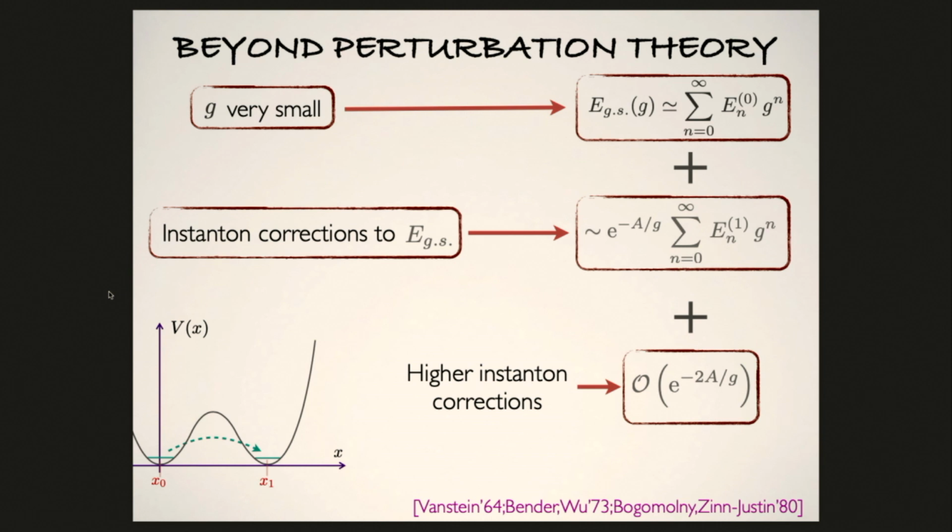Another reason is, so you have small coupling. So at small coupling, I have all these exponentials that are small. But what if I wanted to go to large coupling? Then all these exponentials suddenly become of order 1. And that means that, you know, I better have them, otherwise there was no way I would be able to obtain the correct result at large coupling.